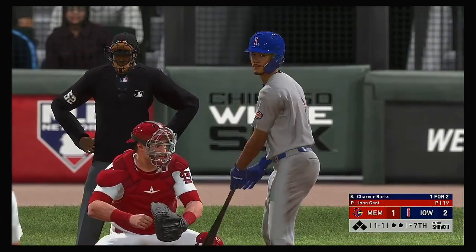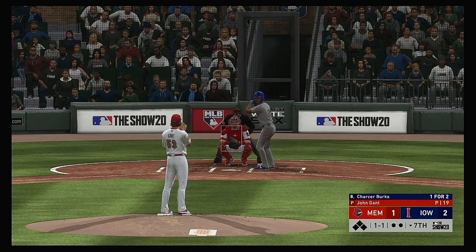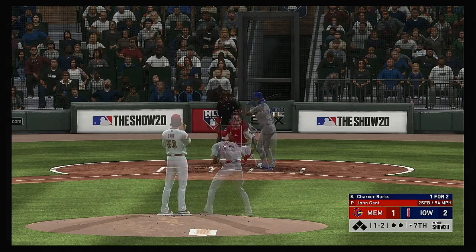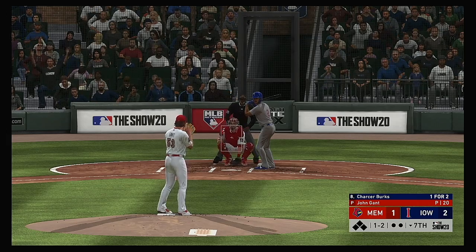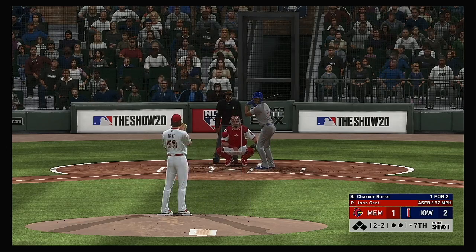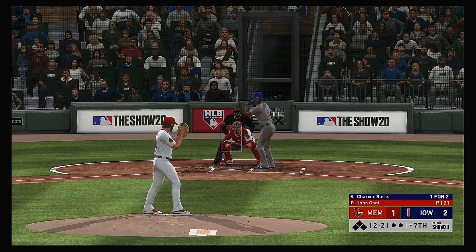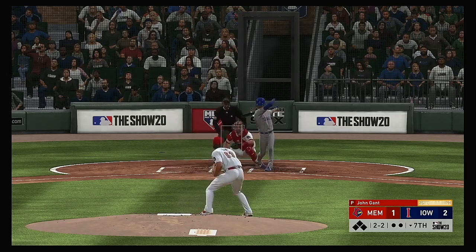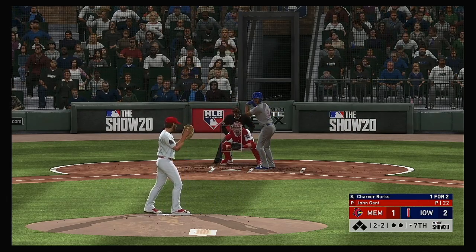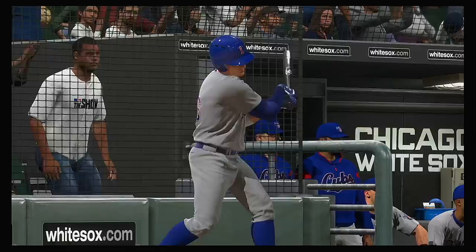Ready to go for the last half of the inning, and digging in is the outfielder, Charcer Burks. The 1-1. And it's fouled away. The 1-2. Fastball got him looking as that had two seam action on it, one gone.